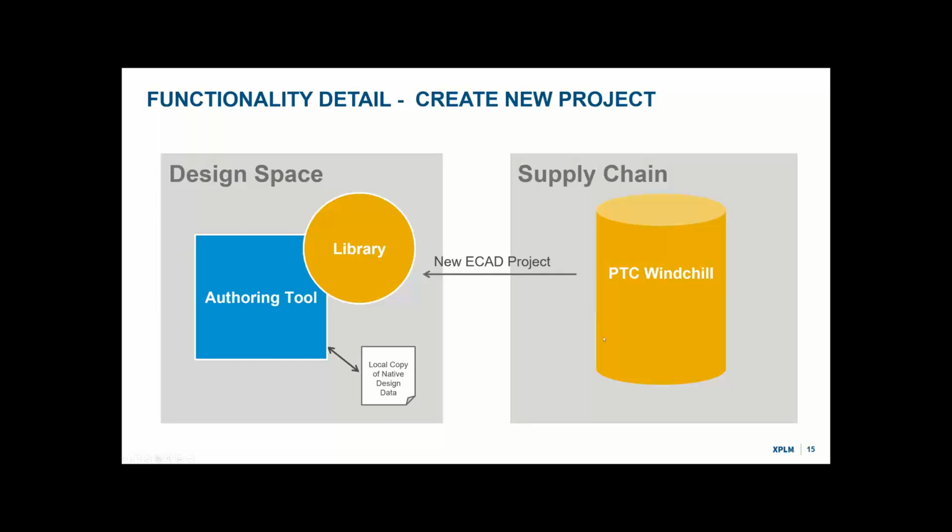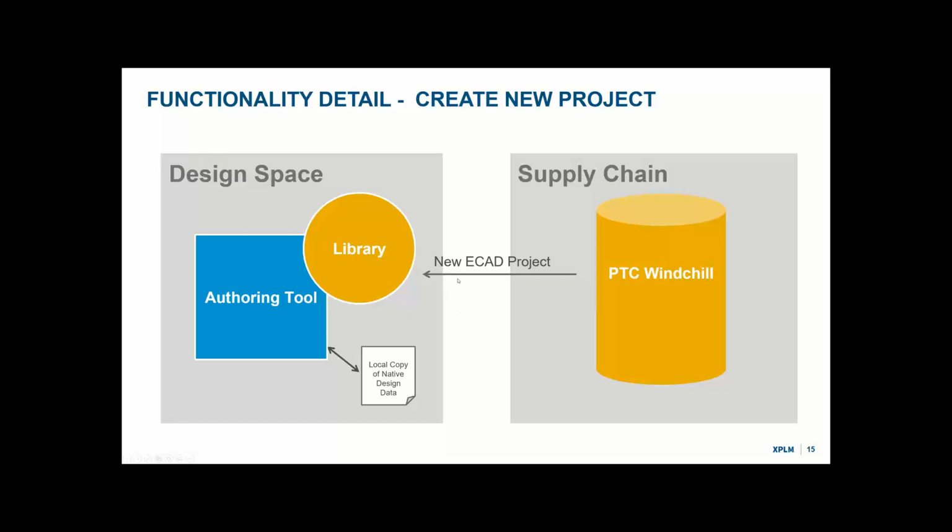So you've got your Windchill over here, and you've got your ECAD user sitting over here with their authoring tool, which is connected to a library, right? And their authoring tool has a local copy of the design data, right? They're working off of somewhere in their C drive, or it might not even be local. It might be on a shared network drive.